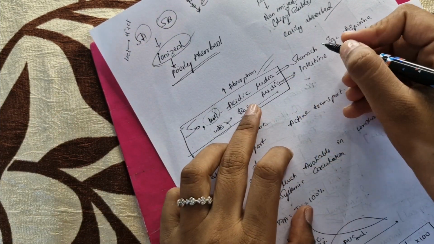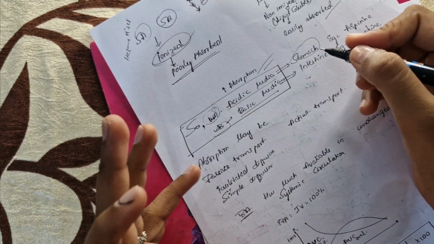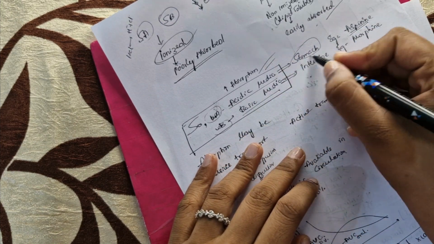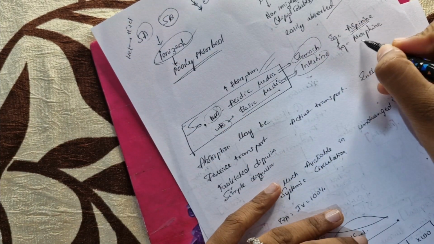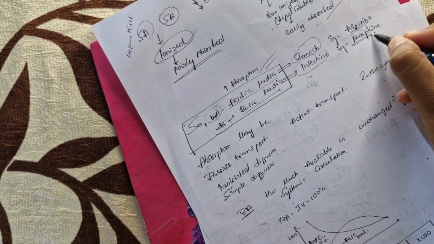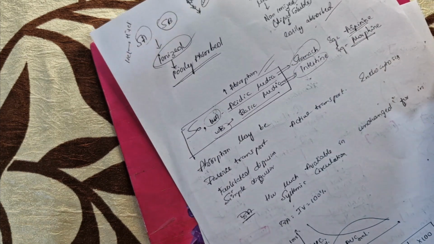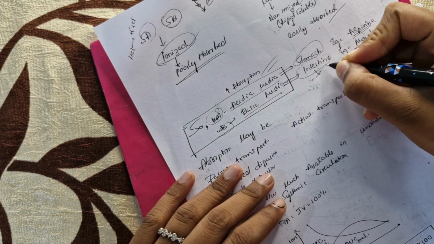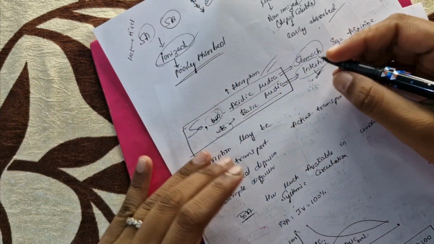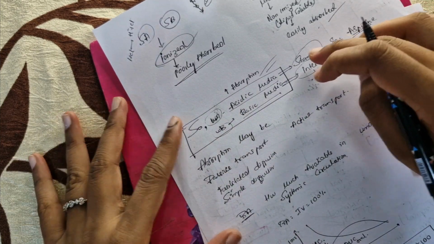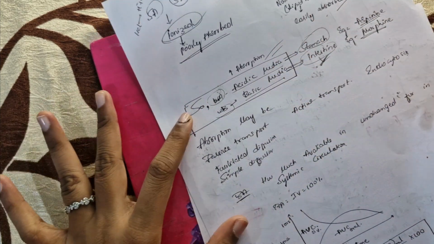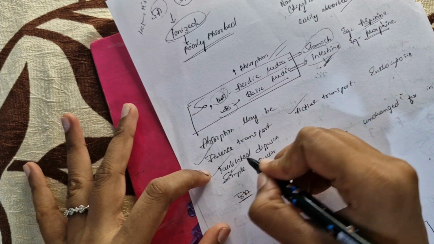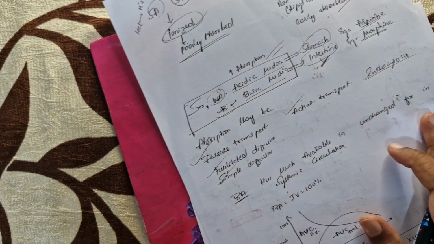In the GIT, you can see an acidic medium, that is in the stomach. So acidic drugs are absorbed more in the stomach. Example, aspirin is an acidic drug. For a basic drug we require a basic medium for more absorption. An example of a basic drug is morphine. In the intestine, morphine will be absorbed better. However, whether acidic or basic, the intestine has a large absorption surface area, so maximum absorption will be in the intestine only. But for weak acids and weak bases, this will be the condition. Absorption may be by active transport, passive transport, facilitated or simple diffusion, or endocytosis, where the cell engulfs the drug.